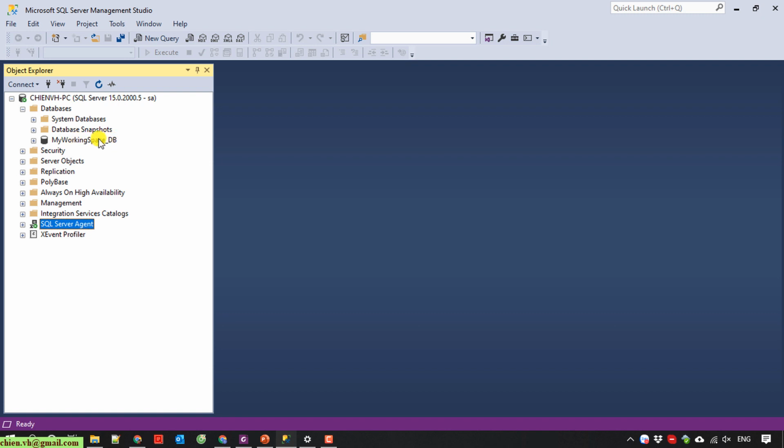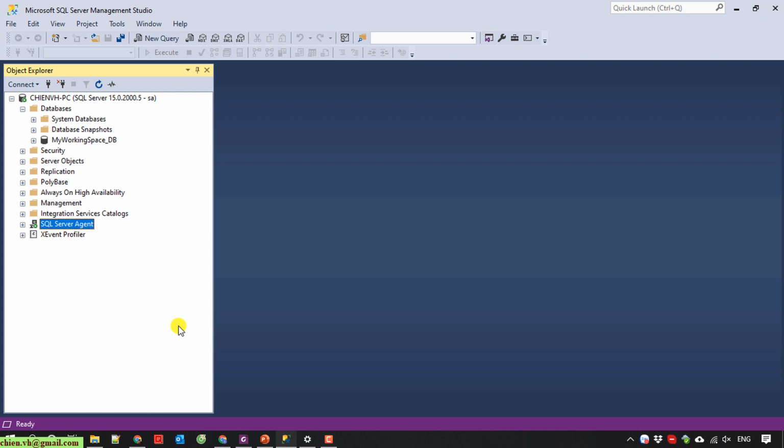Basically I will back it up daily, and after some time I will set up another cleanup job to clear the older database backup files. Because when we create backup files, we need to set up another job to clean up the older files in the folder. If we don't delete the older files, the folder will get bigger, and the capacity of the server will not be enough to store the new backup files.